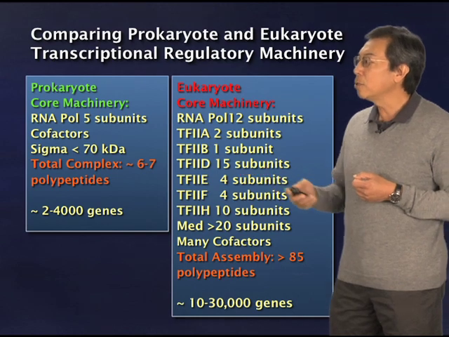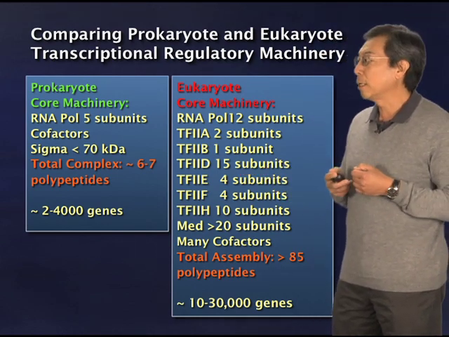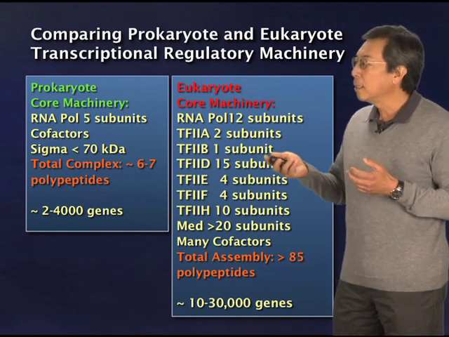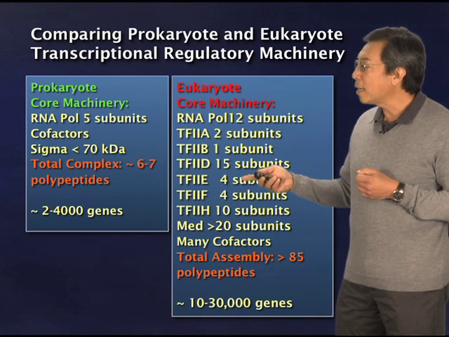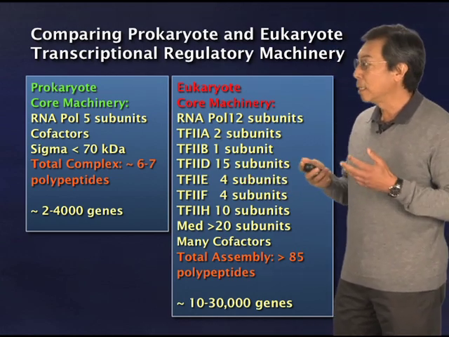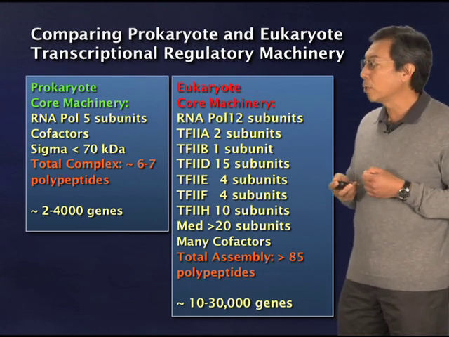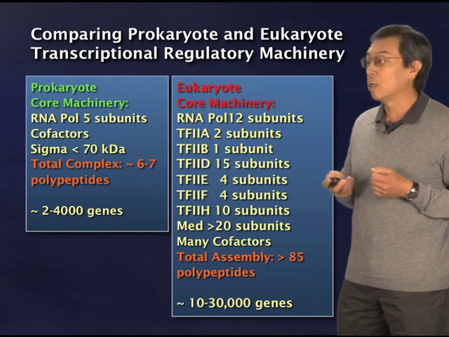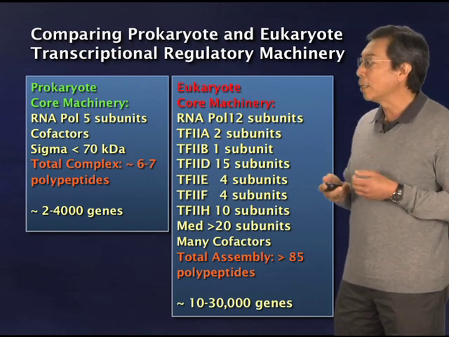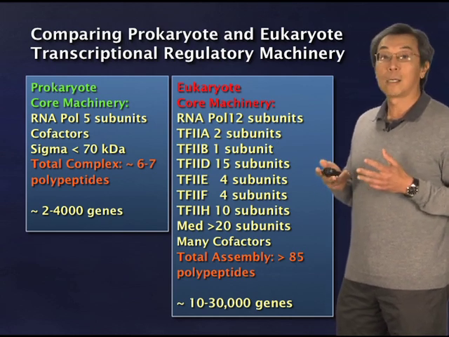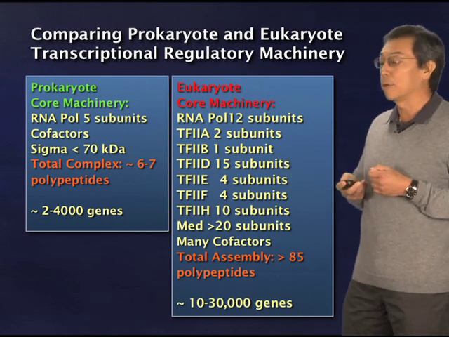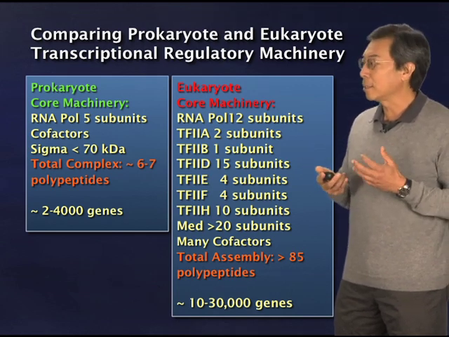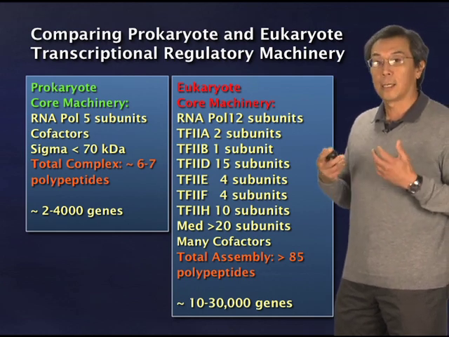And on one side here you see the prokaryotic core gene regulatory machinery, or the core transcription machinery, and in almost all bacteria, it's only a few polypeptides, 5, 6, 7 polypeptides. Then on this side, you'll see the so-called eukaryotic organisms, and particularly when you talk about multicellular metazoan organisms, now you see a huge diversity and number of proteins, or as we call them transcription factors, that are necessary to assemble into very large multi-subunit ensembles that are required to transcribe the 10 to 30,000 genes that define these more complex organisms.